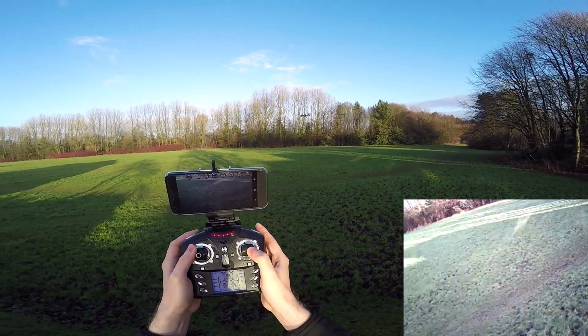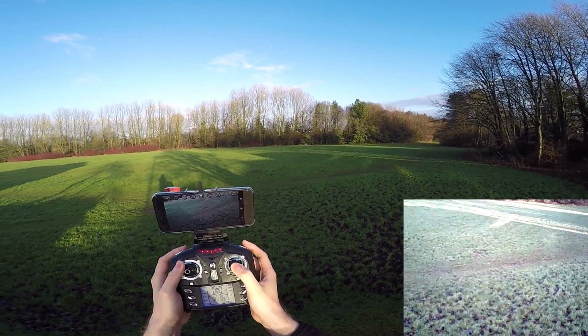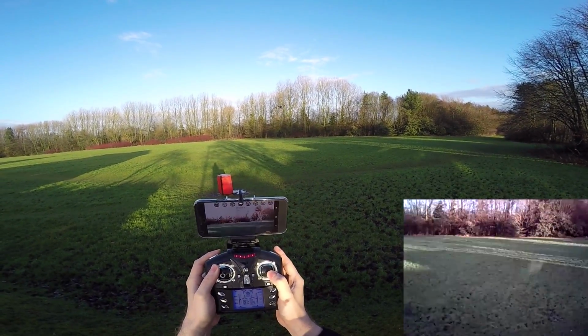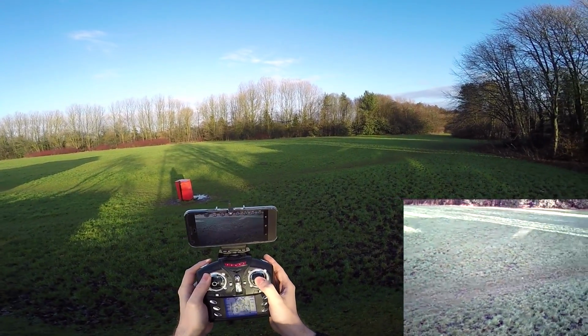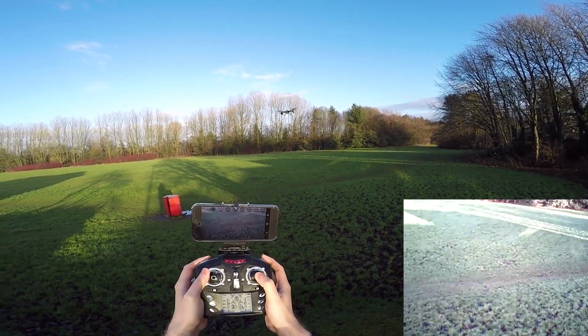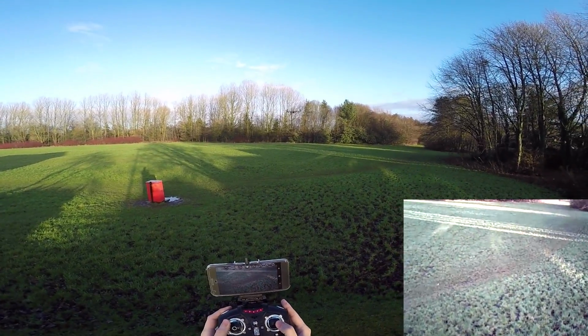So it does have a flip function, this button here, so let's see how that works. So it's just a short press and then move either the roll or the pitch, so it should be able to do a forward flip, I think. So let's try that. Yeah, it does flips really nice and quick actually.